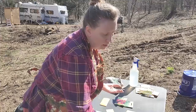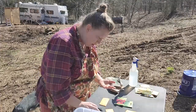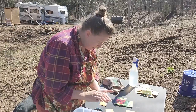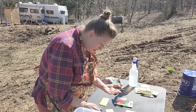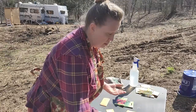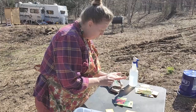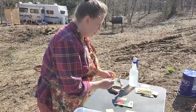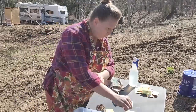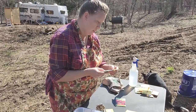Obviously, the seed cells would probably go a little bit faster than this method, but honestly, I'm okay with it because these were free and I'm repurposing things, recycling, getting a second use out of these, and that makes me happy. All right, yay! There we go. Those are done. Now let's do zucchini. This should be pretty easy.